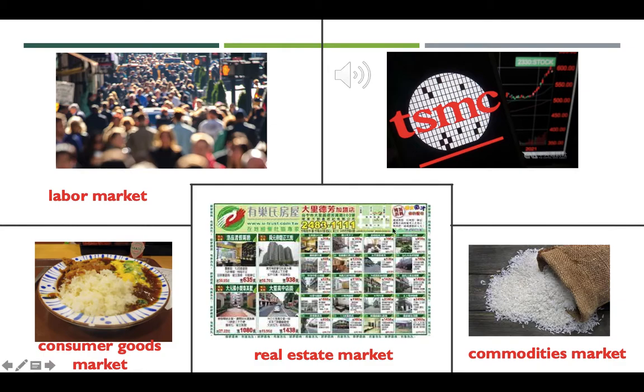Then finally, let's take a look at the image on the right. You see TSMC. This should be a familiar name to everyone in Taiwan because this is the pillar of the economy of our nation. 台积电，护国神山. And on the right, you see line graphs with green and red dots going up and numbers on the right. So this is, of course, the stock market. I hope you have got them all correct. Now let's move on.